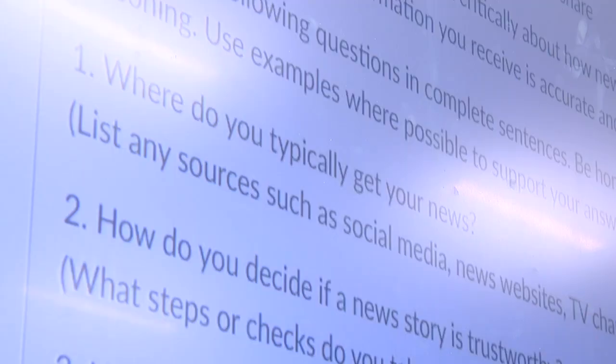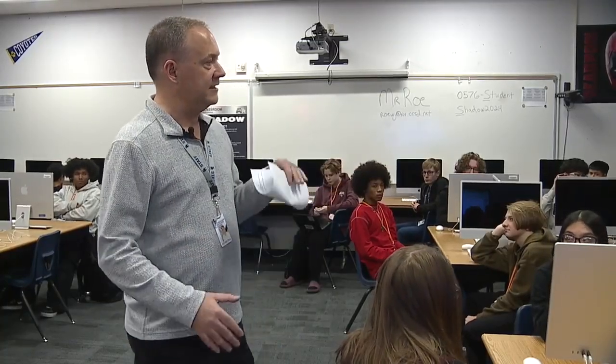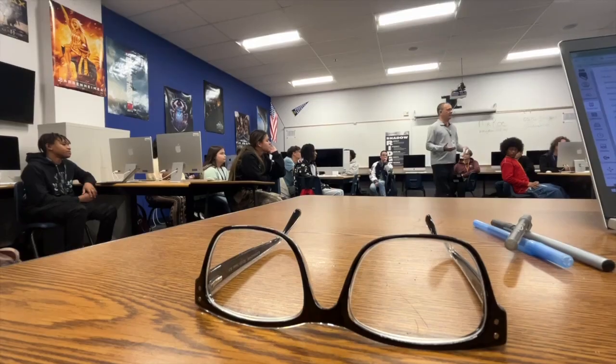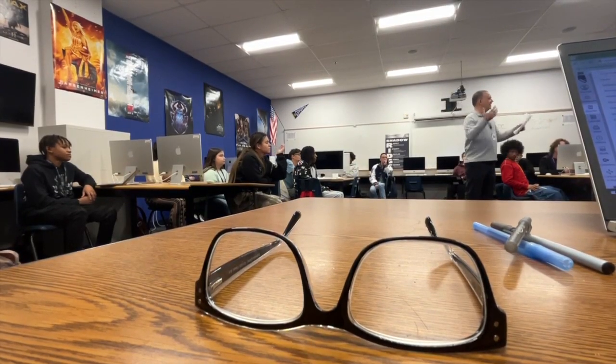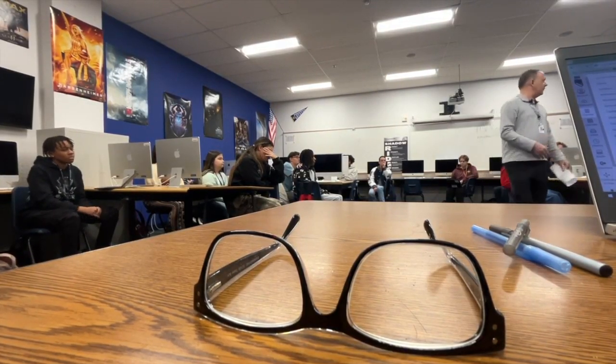Nevada lawmakers have talked about legislation like this in the past, but what would it look like? California has taken aim at the issue. The state has passed legislation requiring all students learn media literacy skills, such as how to evaluate social media sources, how to fact check where their information is coming from, as well as how to spot AI content and ads disguised as articles. According to a study conducted last year by the News Literacy Project, 94% of students agree media literacy should be taught in schools.